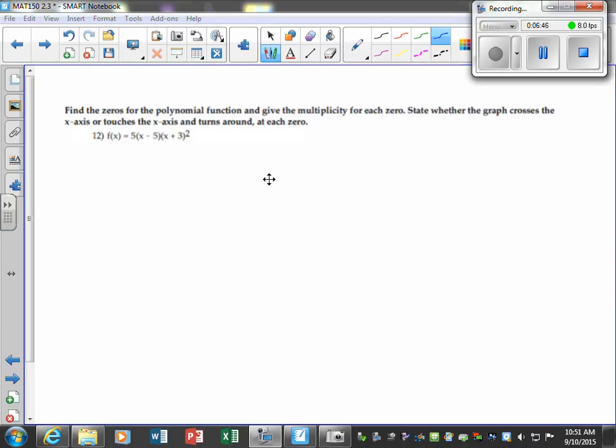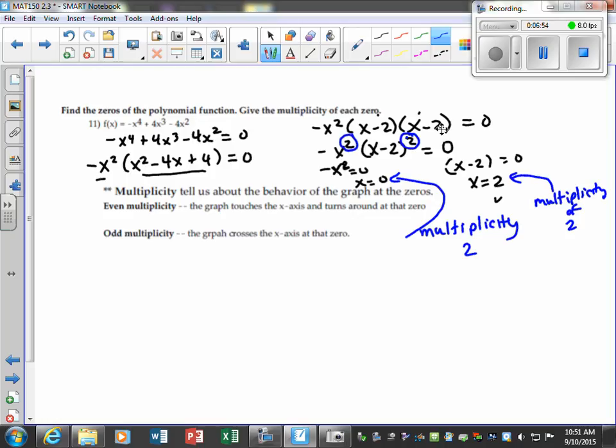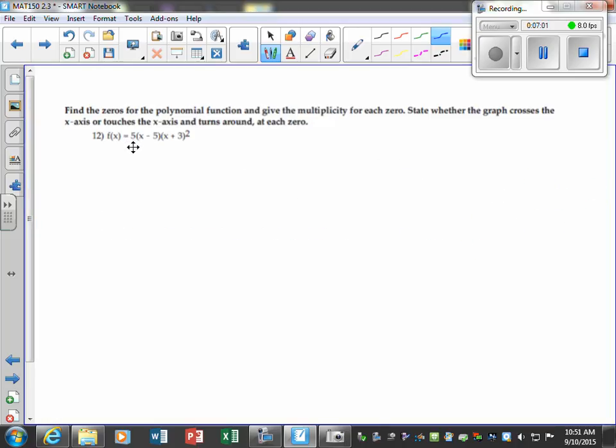First of all, this thing is already in factored form for us, so it's halfway worked, essentially. Remember when we had to do all this solving to get to the point where we were right here? Basically, our next problem starts us here. So 5 doesn't tell us anything. This x minus 5, if I set it equal to 0, x minus 5 equal to 0, what does that give us?